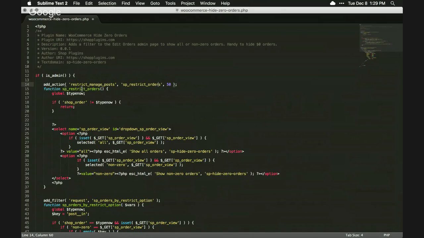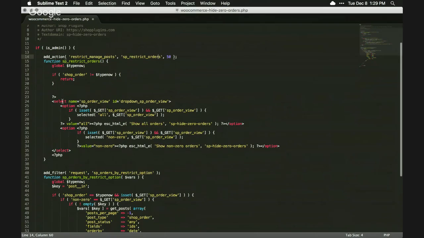The first thing this does is check: is the current type of post that we're looking at of type shop order? And if it's not, then just bail. If it is, then we're going to go ahead and add our select filter, our restrict filter here. And it's going to have the name of SP order view, and we're going to set SP order view to have 2 options of all or non-0.